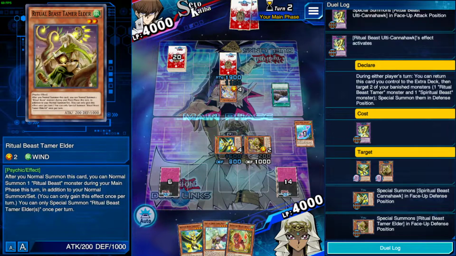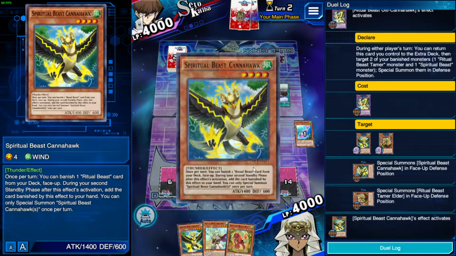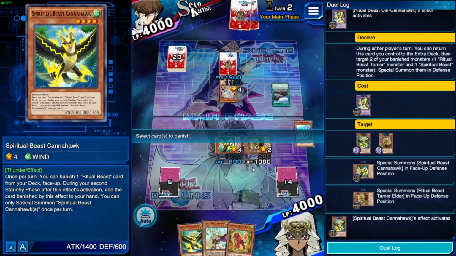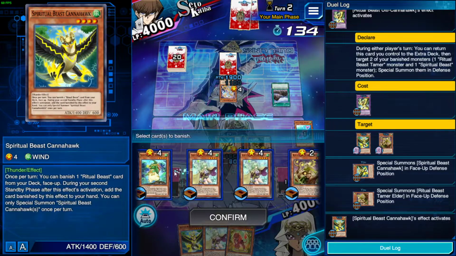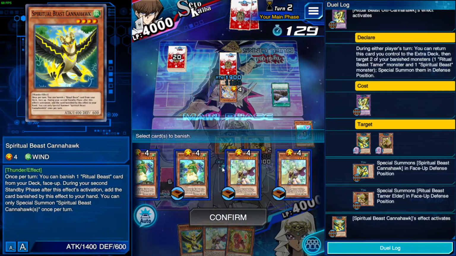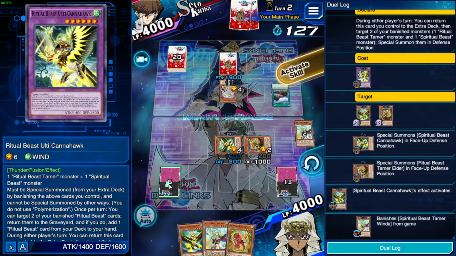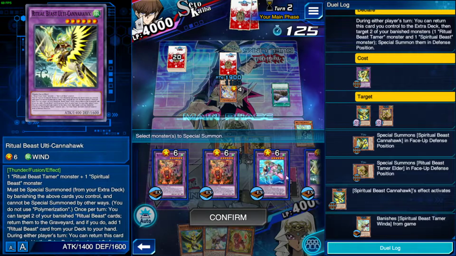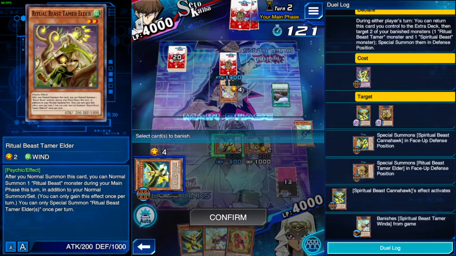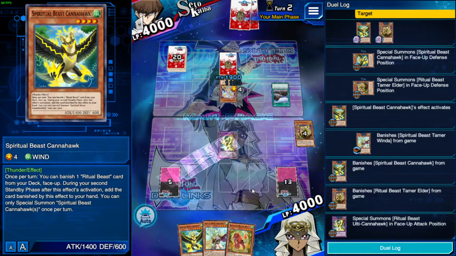And this is going to allow us to activate Kanahawk's effect a second time this turn. And so now we're going to have 4 things in our banish pile, if he lets us play. Okay, so what we probably want to put in our banish pile now is Winda. And then from there, we're going to go back into Ulti Kanahawk again. Gonna use both of these, and we are going to summon Ulti Kanahawk.